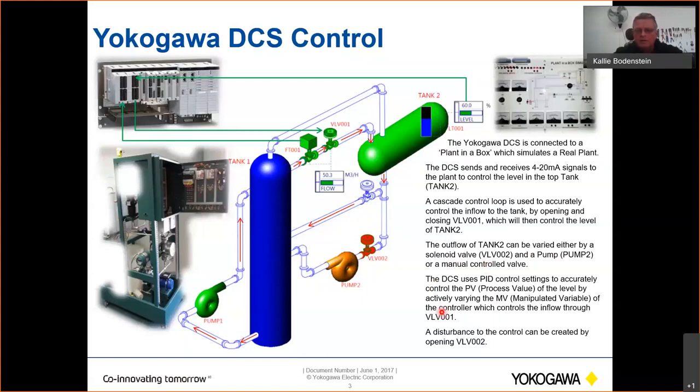The DCS uses PID control settings. I've already set up the PID. I know what the proportional, integral and derivative values need to be to get very fast control, so we'll have a look at that. And then we are going to control the MV of the flow controller to control this valve, to control the inflow into tank two. We can also add in a disturbance, which I'll show you later, by opening this solenoid valve, which has got open and closed feedback.